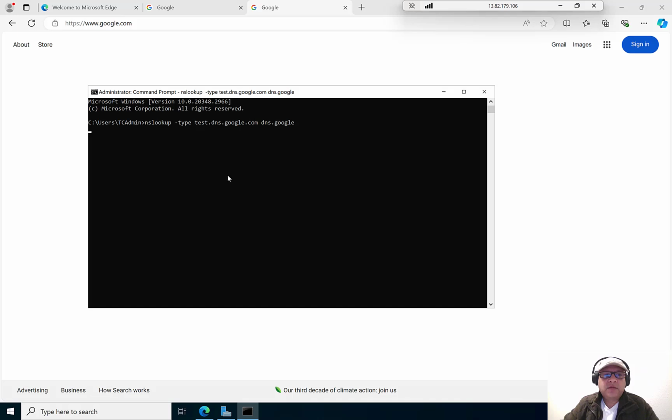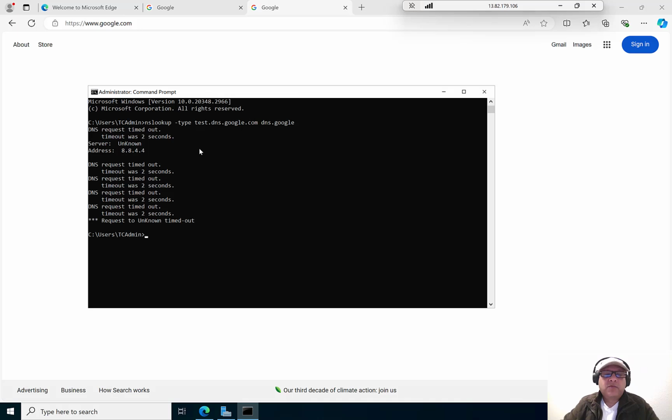Now type this command and we will see what happens. Now what we observe is that we are not able to do the nslookup to the Google DNS. We are getting request timeout, but we can allow this network to be open.